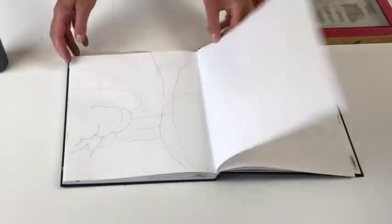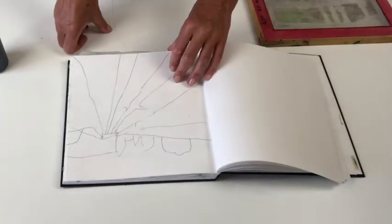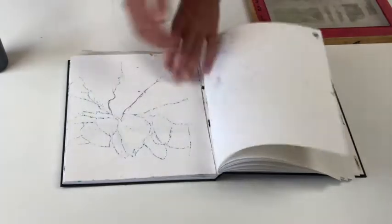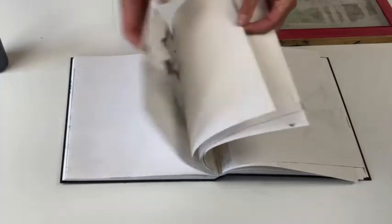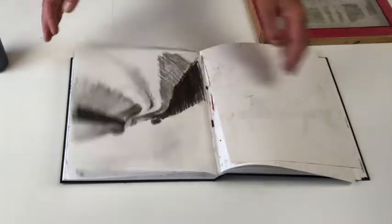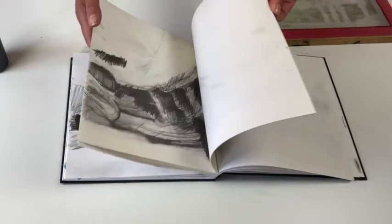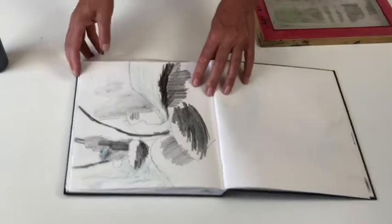What shall I go with? Having a sketchbook means that you are never stuck with something to do. The difficulty when you have a full sketchbook is deciding which element to work from. But at least you've got plenty of choice. It's when you haven't got choice that things become difficult. Let me see. I think I might go back to another landscape back here. Possibly that one. You can tell I like a bit of perspective in my drawings, but I think actually there was one. Where's it gone? There's a nice curve in this one. I'm going to go for this.